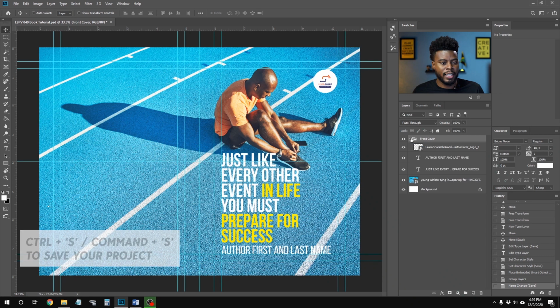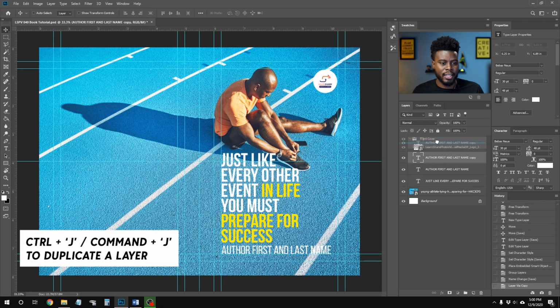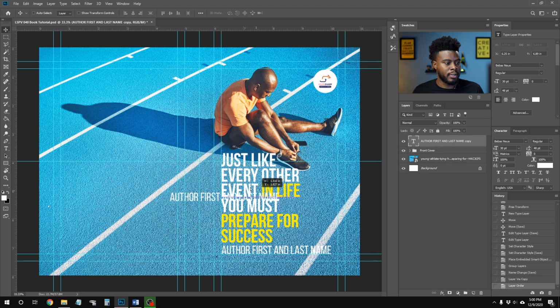And then let me borrow the author first and last name. Let me duplicate it, sorry, by hitting Control and J, and drag it outside of the group. And let me bring it over to the back cover to about here. Oh, I think what I should have done also was used a guide to mark the middle of the front cover and the back cover, so I can pin elements to the center, right?